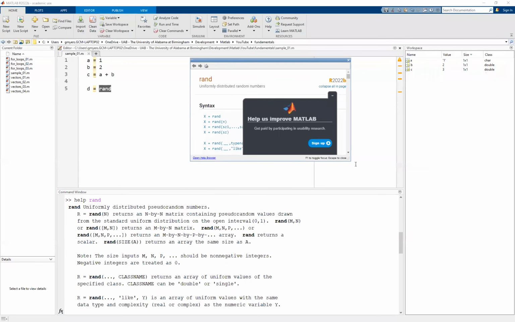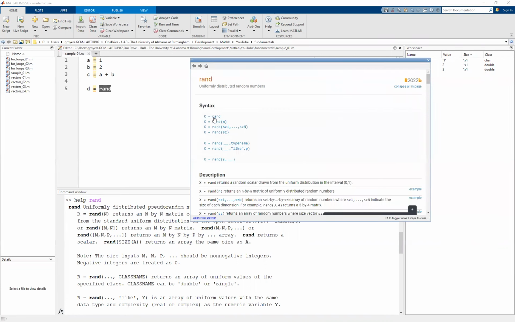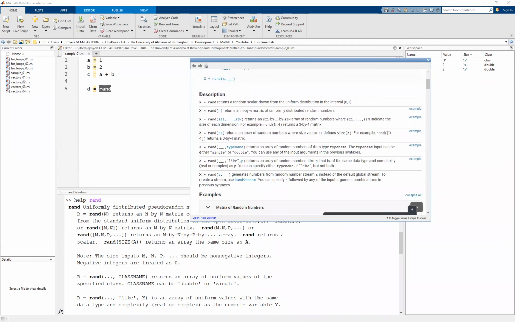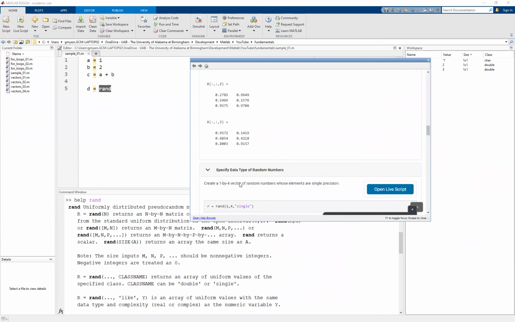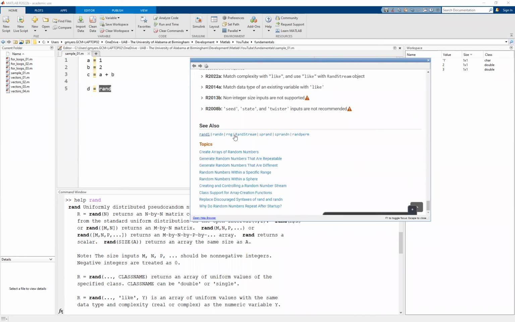As a matter of fact, these are pretty much synchronized. If you take a look here, I'm going to minimize this real quick. You'll see that it gives you the same overloads for the functions. In other words, it tells you all the different options for the input arguments, and the description. And then down at the bottom, after several examples, it gives you some recommendations as to other functions that you might be interested in. This is a fantastic way to start exploring MATLAB. If you're curious, just start looking at some of the other functions.